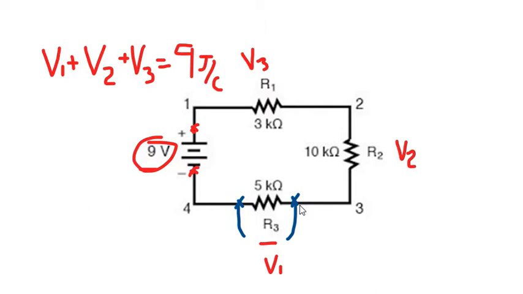Very different than current, and it's the one that we have to spend some time talking about. You might have to look at other sources. And again, if I wanted to measure the voltage of resistor 2, same thing. I've got to compare before and after, because before there's a lot of energy, and after some of that energy has been given away. So again, we're comparing before and after, and here we're comparing again before and after. So this would get some of the 9 joules, this would get some of the 9 joules, this would get some of the 9 joules, because every coulomb of charge has to go through all 3 resistors. So it has to give some of that energy to each one.